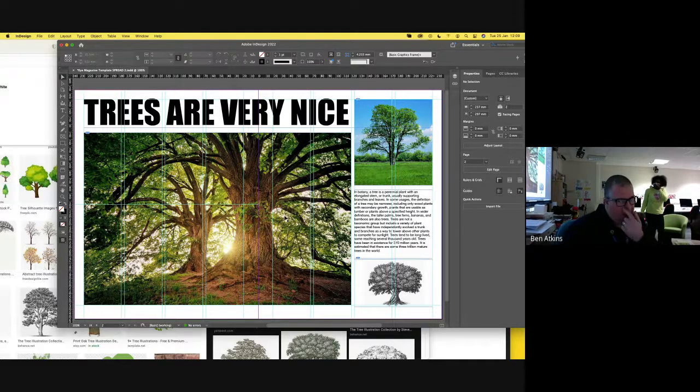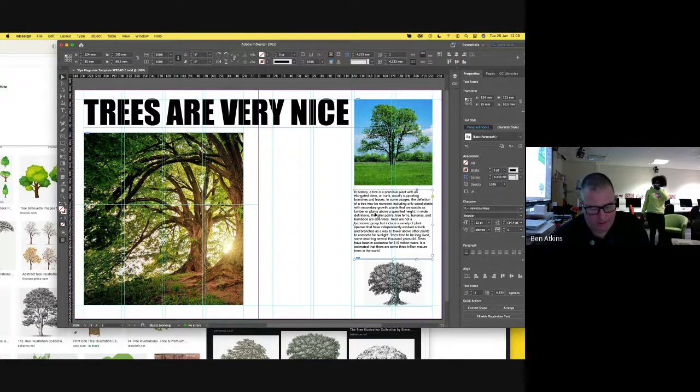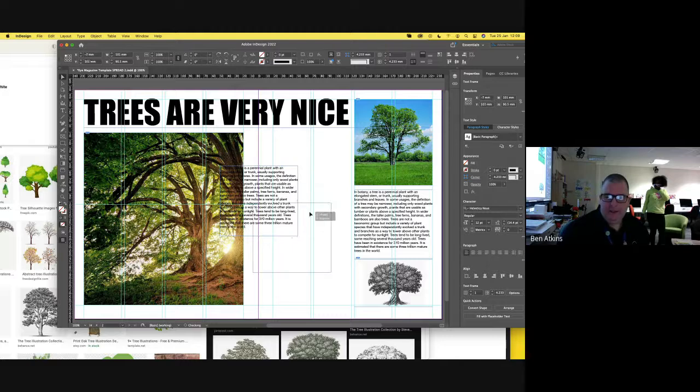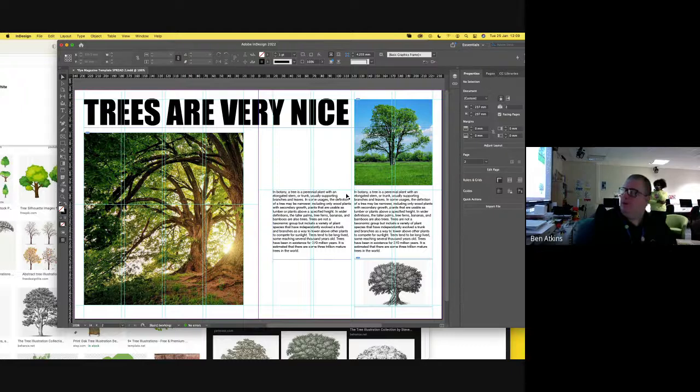So say for instance, I wanted to have, what I'll do now, let's move this picture across. So I'm going to move that to there. I'm going to copy this text. So say I want this text to line up to make sure it's the same height. So again, I can bring a guide in. So I click on this rule at the top and you see it brings this guide in. So let's say I leave that there, and then it means that I can make sure that that meets that and that meets that. And then I know those are perfectly the same length because they're on the same line like that.